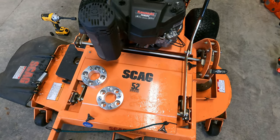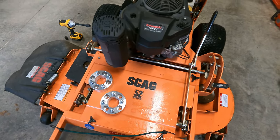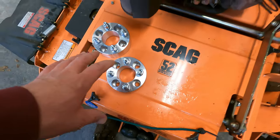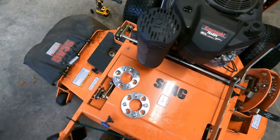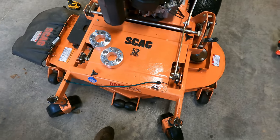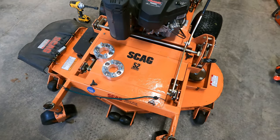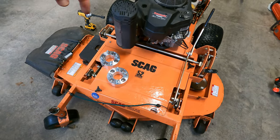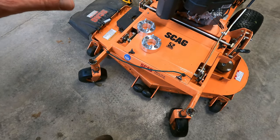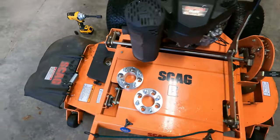Here we're working on the Scag 52 SWZT. I bought this mower new two years ago — it's stable and great on hills — but I want it to be better. So what I did was I bought two-inch wheel spacers. It's a little extreme, but I think it's about an inch and a half to even get them to work. There's plenty of room for it. I have this on hills where it almost flips, and I mean you're not supposed to do what I do with it. Just to make it more stable when I'm riding along for safety, I said you know what, all that space wasted — I'm gonna widen this baby out.